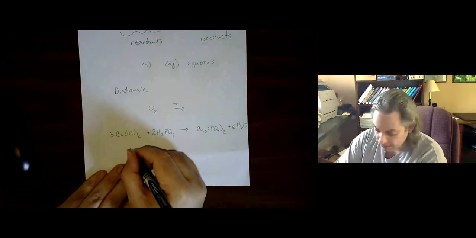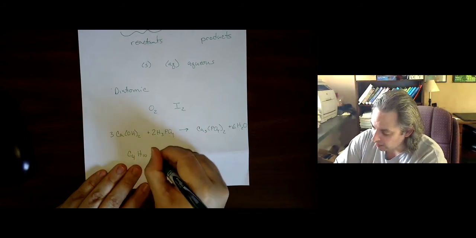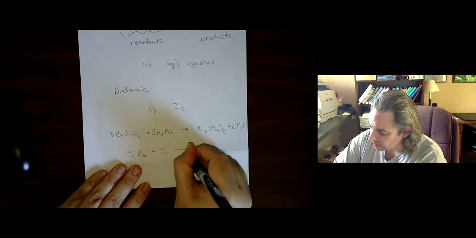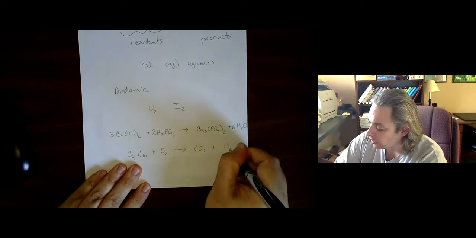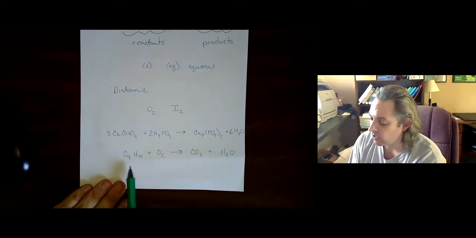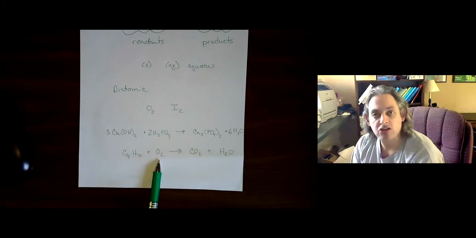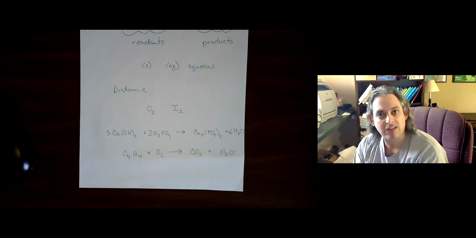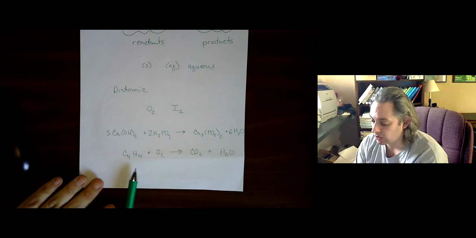Let's do an example of C4H10 plus oxygen goes to CO2 and water. So this is just like the problem we did at the very beginning of this video. So what we're going to do is, when we look at this, notice we have oxygen all by itself, so we're going to leave that for last. It's almost always a good idea to leave oxygen last whenever you're balancing a chemical equation.